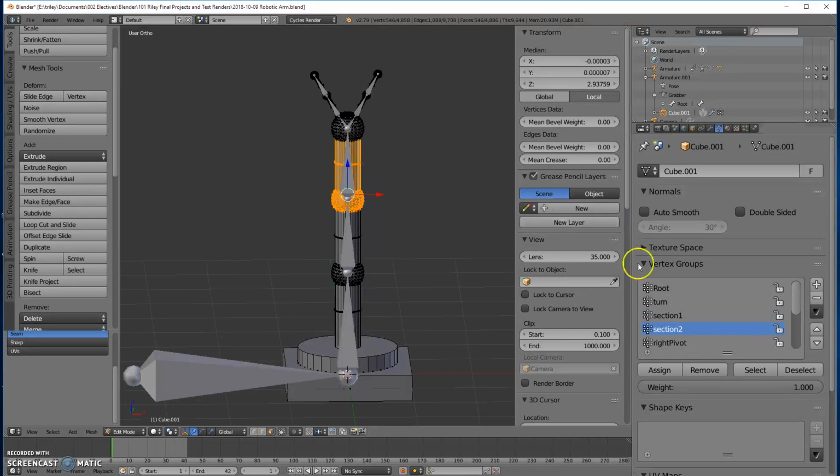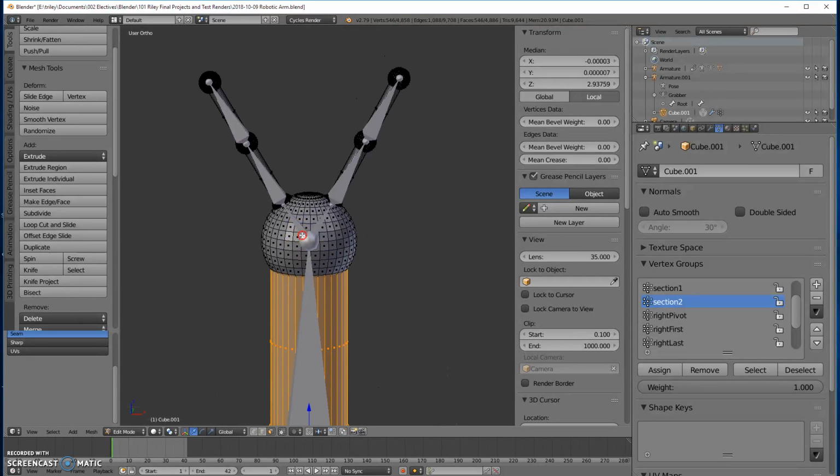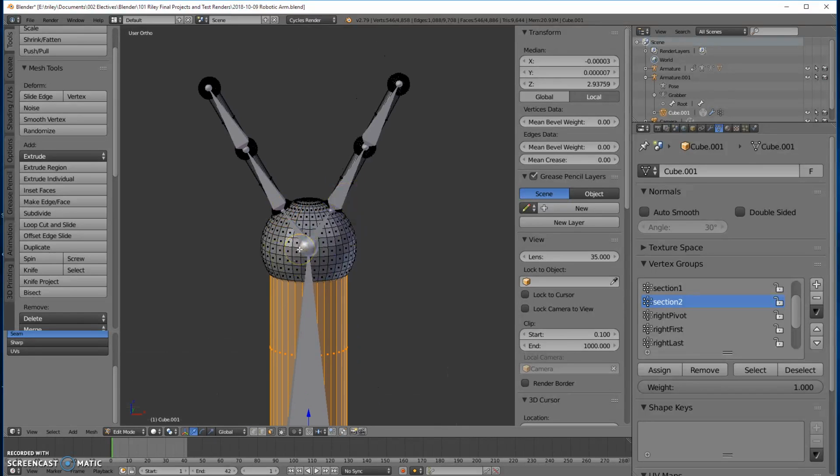My right pivot and my left pivot are where it forks up here. I don't want those causing any deformation at all. Actually, I do want this top sphere to be part of this, so I'm going to select that top sphere and say assign.